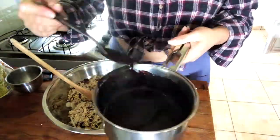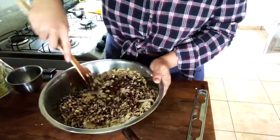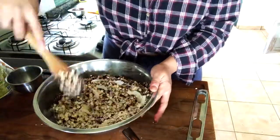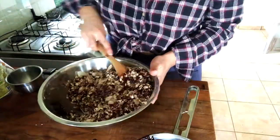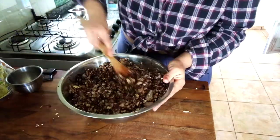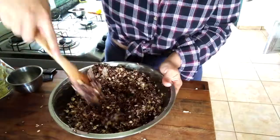What I like to do is pour a bit of the wet mixture into the dry one. I mix it a bit until everything is coated, and then I add the rest. So I add it in two goes instead of just one, because then I make sure that everything is really well mixed and really well coated.